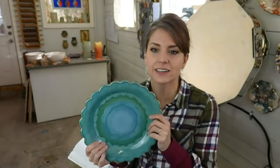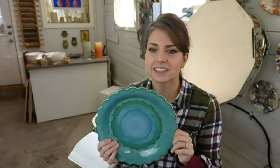Cone 6 Laguna WC397. Okay, I see it now. So that's the light clay. A flux is a glaze. So what is a flux?